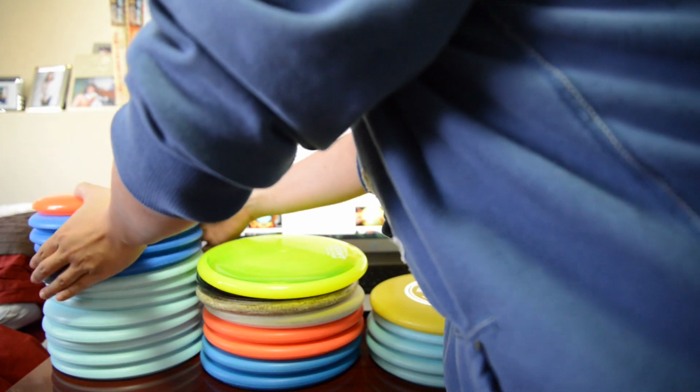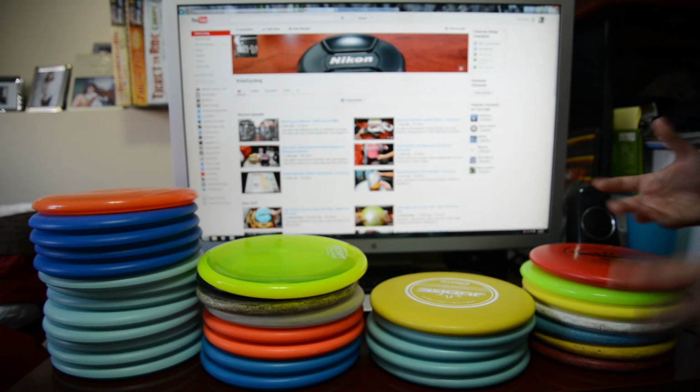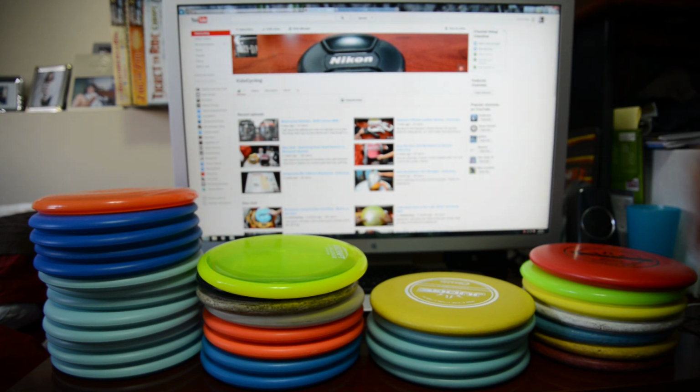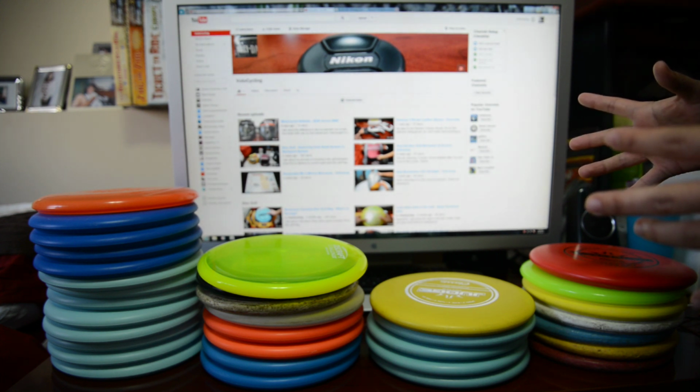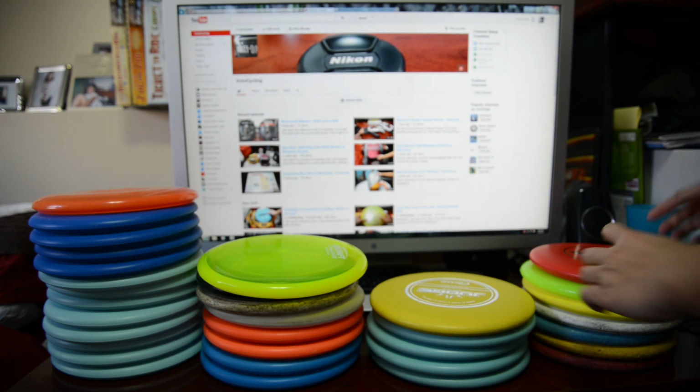And I'm just going to go through some of the different plastics, so you guys can get an idea if you're looking for putters and you don't have the opportunity to go and pick up some putters at the store or whatever. I'll give you an idea of what they feel like, and that way when you go to the store you know what you're looking for.